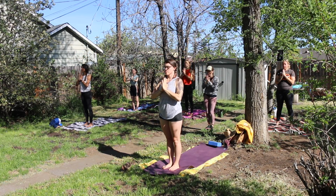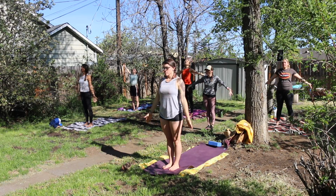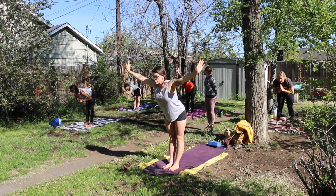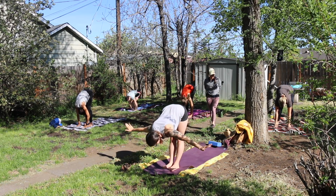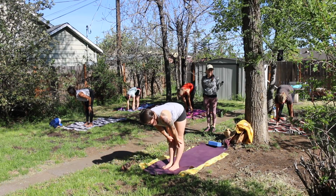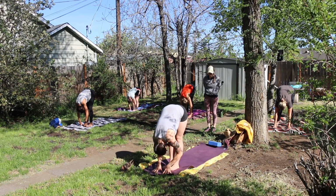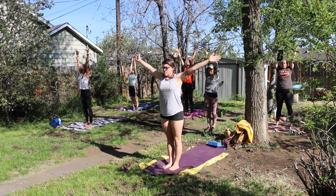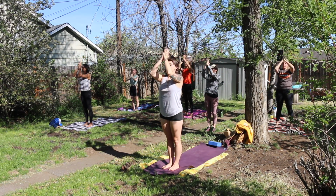One more like that, a half sun A. Inhale, reach to the sky. Exhale, dive forward, flat back. You can always bend your knees. Really nice. Lift halfway up, breathe in. Fold, exhale, relax it down. Stand tall, hands up, big inhale. Exhale, palms together in front of your heart.